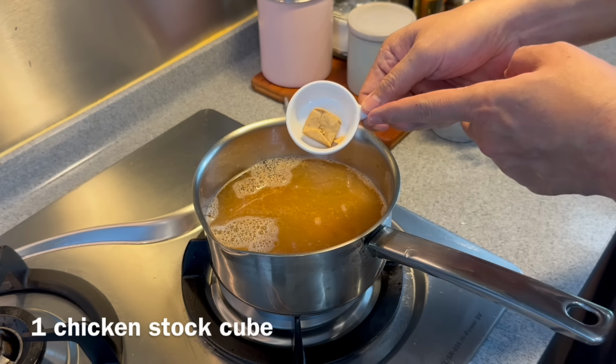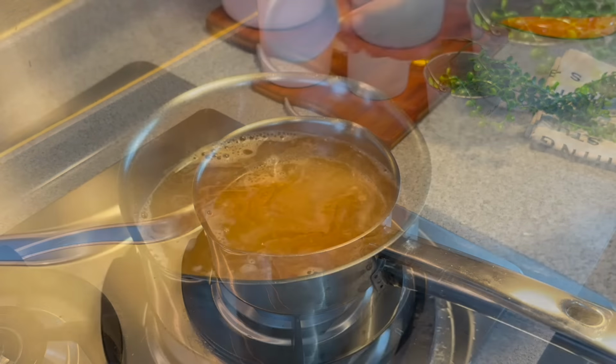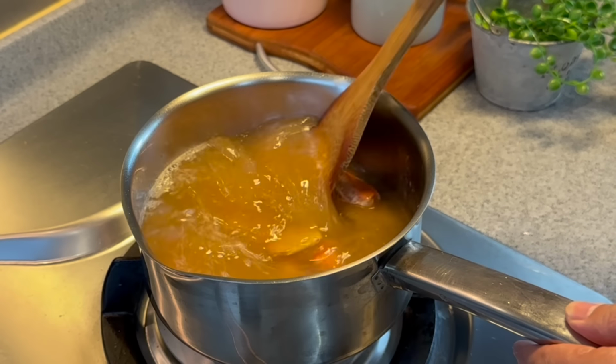I'm also adding in 1 piece of chicken stock. Scrape the bottom up a little bit. Make sure you get all the flavors out. I can see that the color is already very nice.